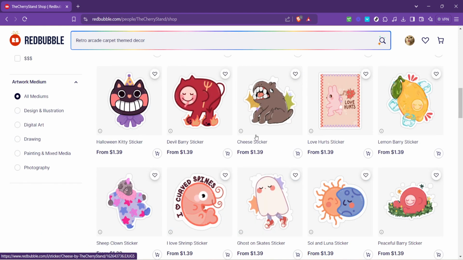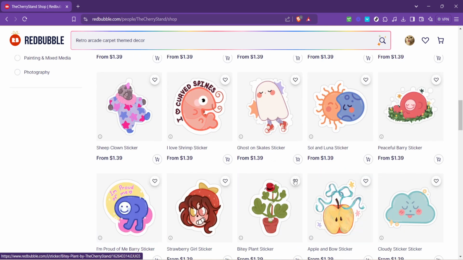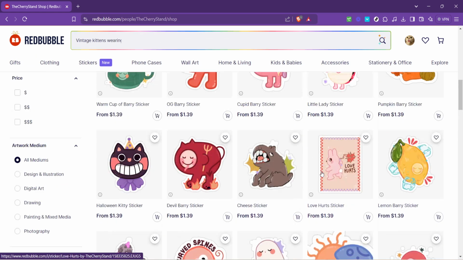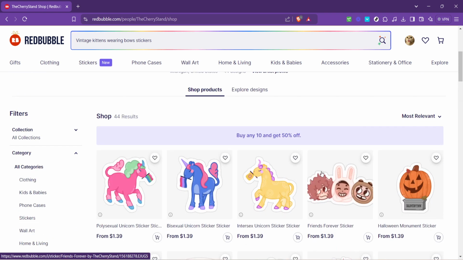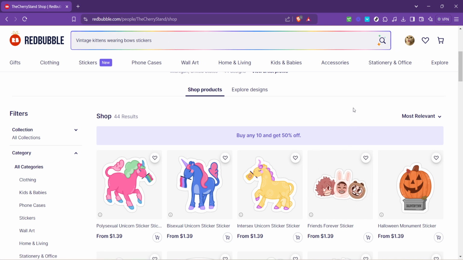If you're interested in learning more about the artist or exploring their entire collection, look for the View Shop option. Clicking on this will direct you to the artist's Redbubble shop. It's a dedicated space that showcases all of the artist's work available on the platform, allowing you to dive deeper into their world, learn a bit about them, and see the full range of their designs and products.